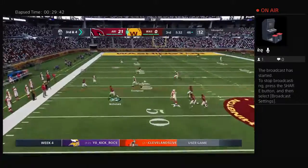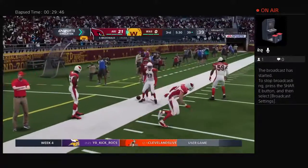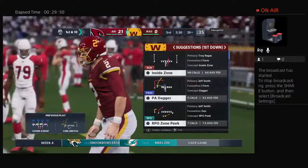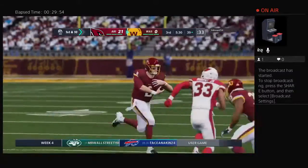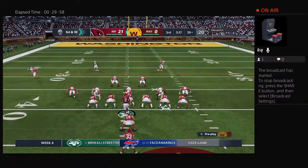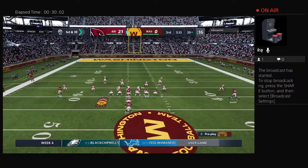From the gun on 3rd down. McDonald steps away to his left. He may try and run for this. And he'll go out of bounds after taking it a little further down inside the 40. Give him 7 on the tuck and run, and it'll get him a new set of downs. 1st and 10 at the 39-yard line. Still in search of their first touchdown of the game, but they're on the move.